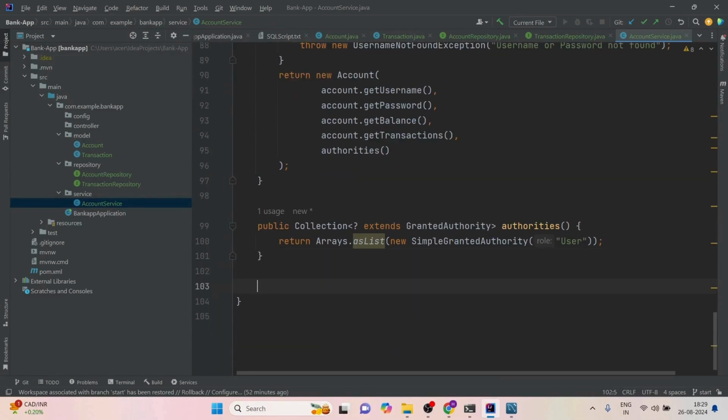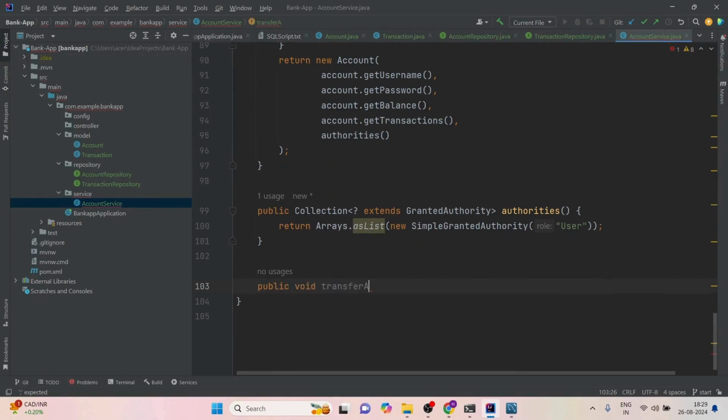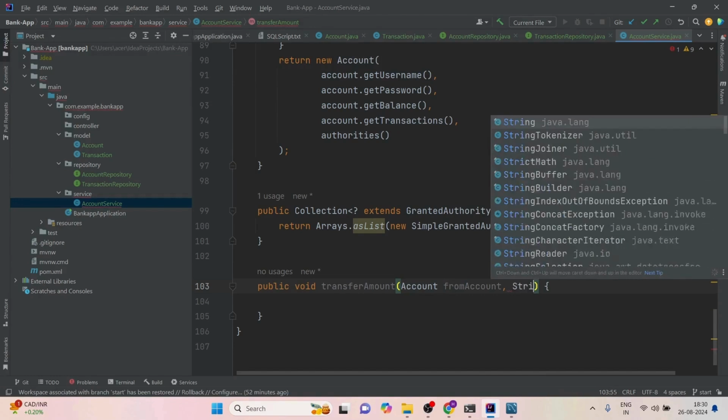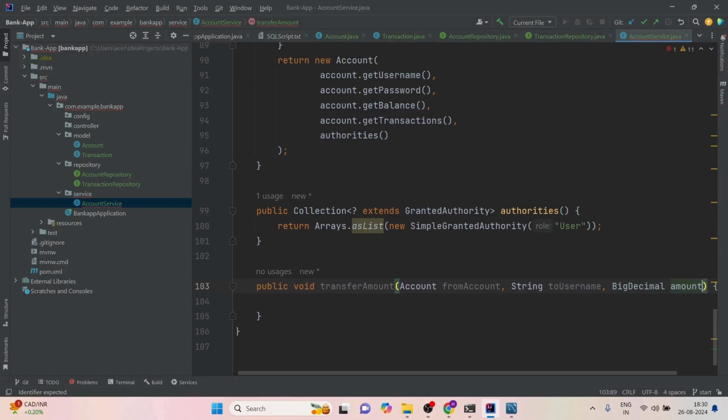Now after this, we'll define another method here, public void transferAmount, which would take in three parameters: Account fromAccount, String toUsername, BigDecimal amount.